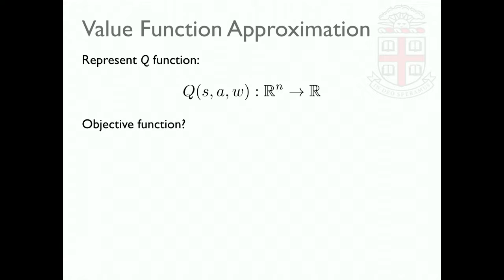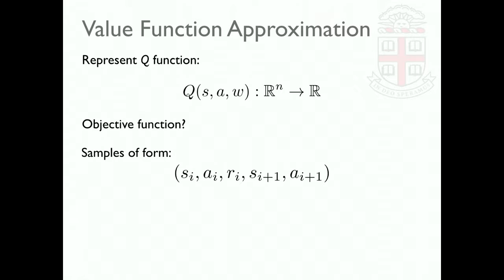So what might our objective function look like? Well, what does our data look like, first of all? You run around in the world, you act, and stuff happens. You don't have a model of the world, you're just acting and seeing what happens. And you get collections of these little transition tuples. You get a whole trajectory, and each looks like this: you were in some state at time i, you took some action at time i, you received some reward at time i, and then you landed up in a state at time i plus 1, and then you took an action at time i plus 1. This looks familiar from the previous lecture because that's SARSA. So that's what your data looks like.